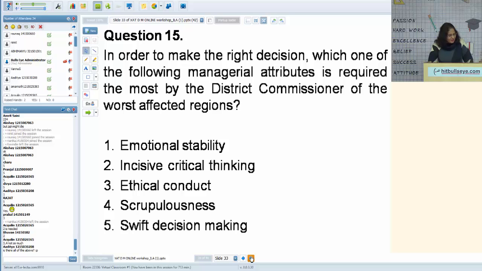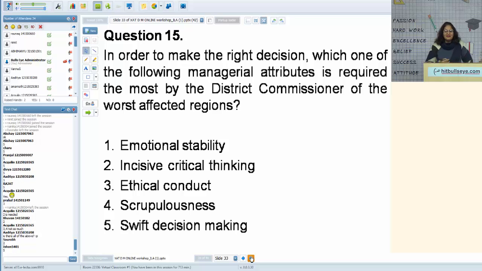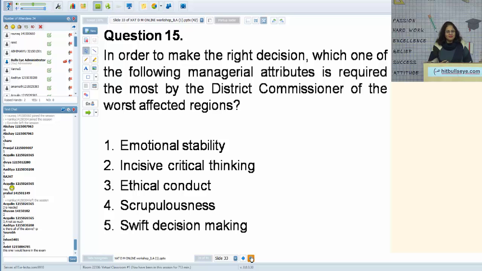There is not all of the above, Aditya, but if you look at swift decision making, it needs all this. All that we have been discussing up till now: when we need to decide on the correct decision, we have to take ethics into view, and we have to be very scrupulous about the details, about the facts, and cool-headed, we can't take hard-headed decisions. Critical thinking, definitely the reasoning is required. All this goes into decision making, and because it's a situation which is worsening every second, it has to be swift decision making.